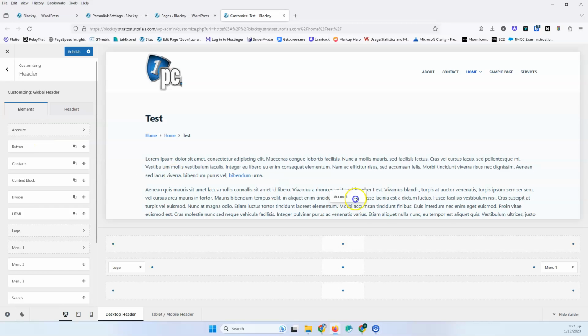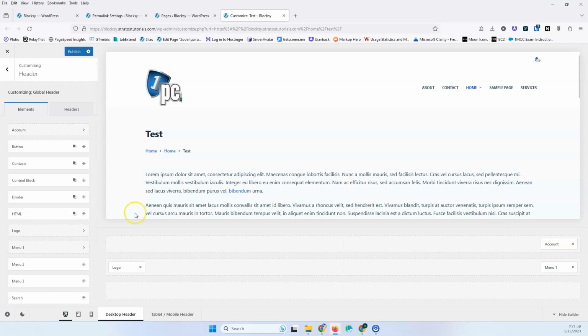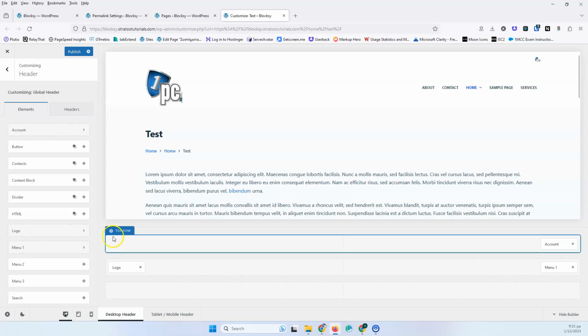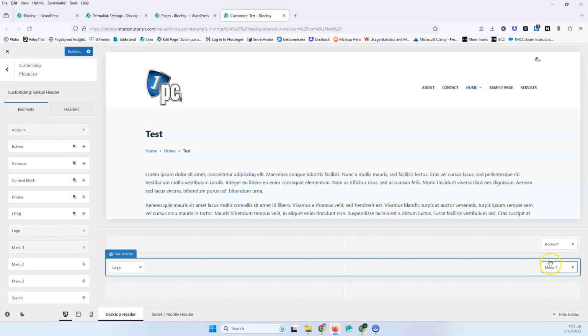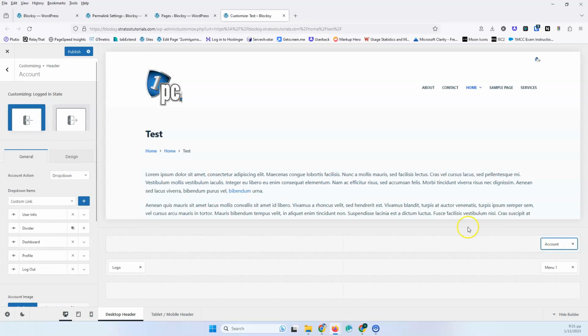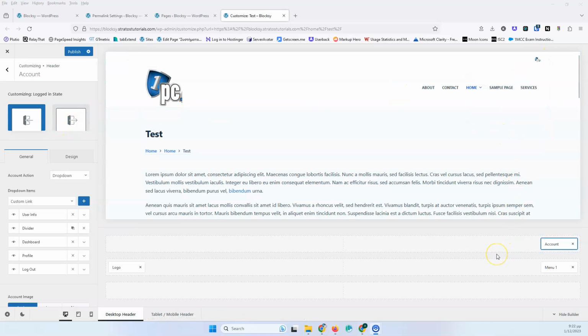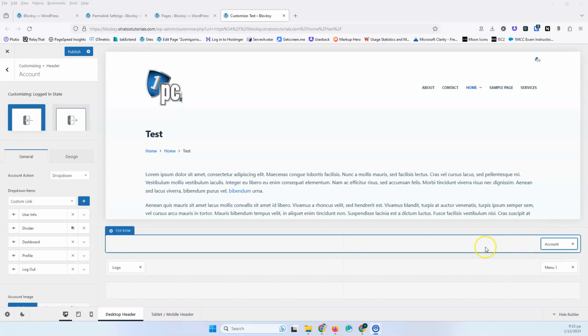So here we have the account, and I'm going to put it here on top, and this means that it will enable my top row view. I'm not going to change the settings for the top row view at this moment because I'm just looking at the elements at this moment. So let's go into the account, let's click it, and we're going to see the things that we can change. Of course, the account icon has a meaning in a website that has a purpose for a user to log in. If you cannot log into a website, then there is no reason to put an account icon there.